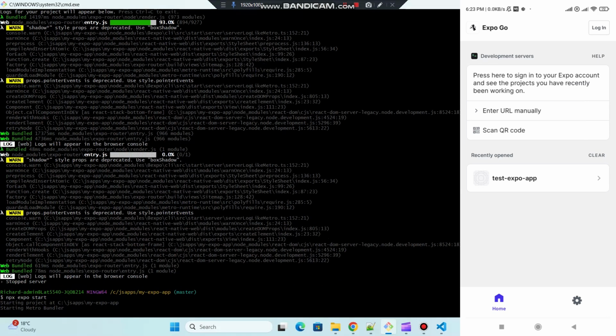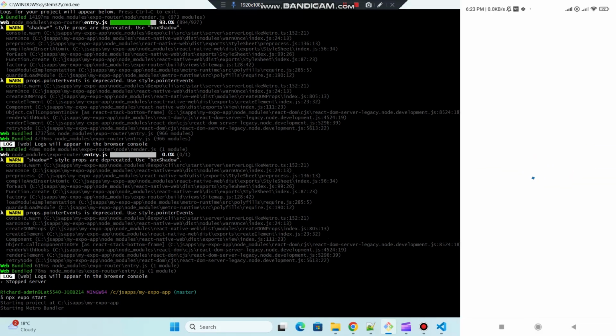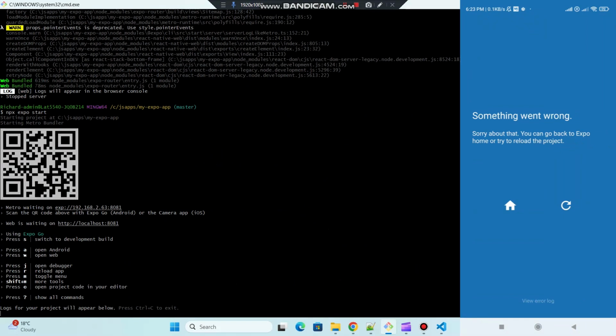It will take some time to build. Okay, we can see the QR code. Now let's scan it.